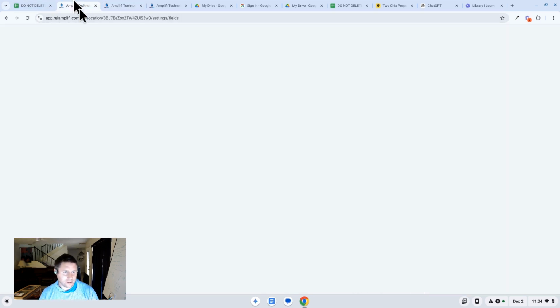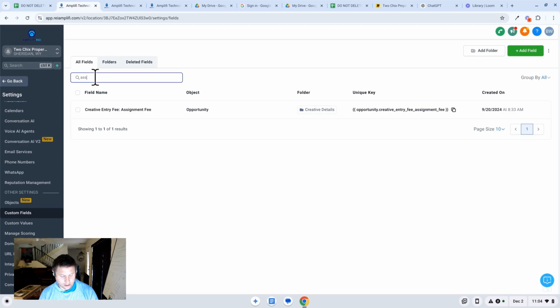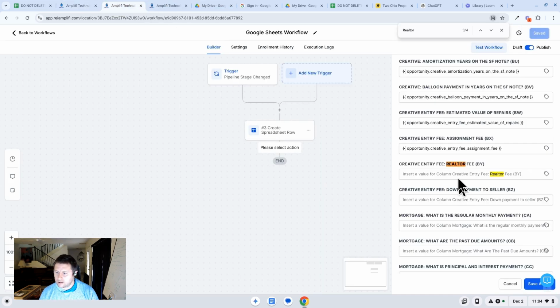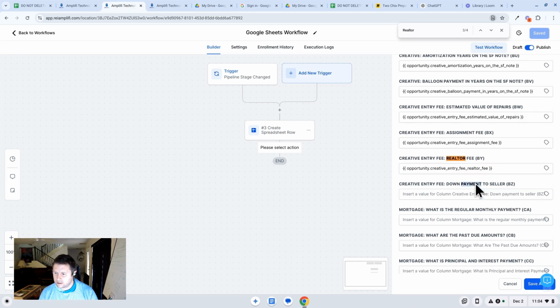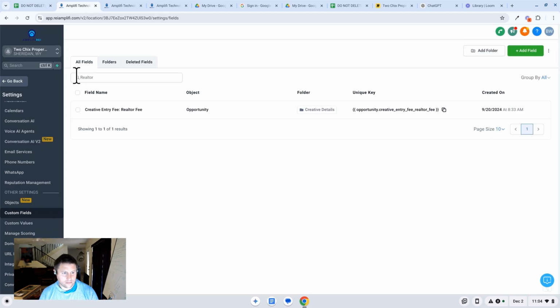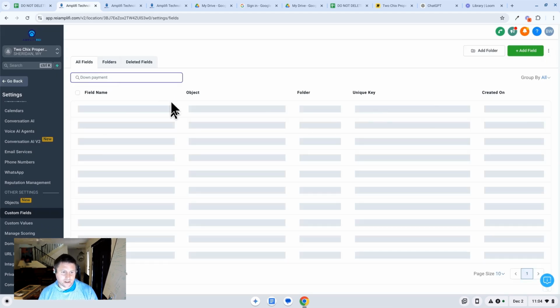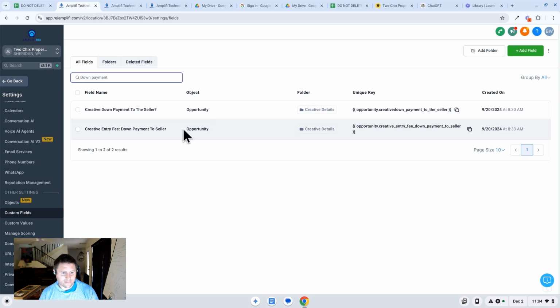But whatever. I'm not going to start guessing it now. Realtor. Down payment to seller. I shake my head because this is starting to drive me nuts. Creative entry fee.